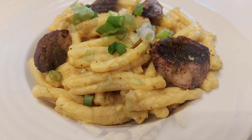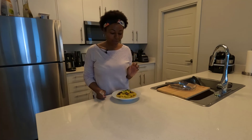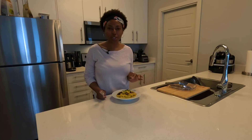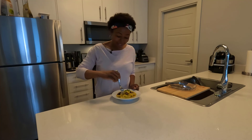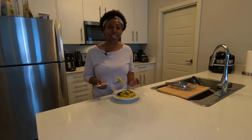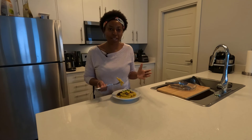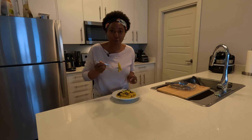We've plated up our mac and cheese and look at this beautiful dish — it is spectacular, garnished with mushrooms and green onions. It absolutely is going to taste fabulous. This is one of those great comfort meals for me. When I think I've been healthy all week, this is a meal that reminds me of the original mac and cheese I used to eat — only it's way better, way healthier, and jam packed full of B12 from the nutritional yeast.